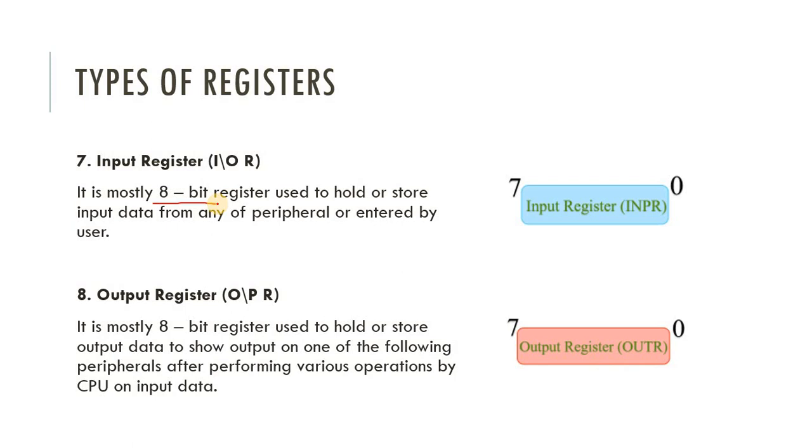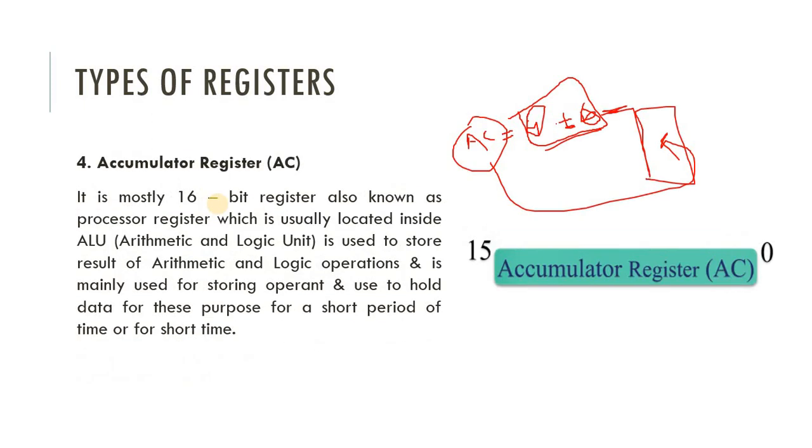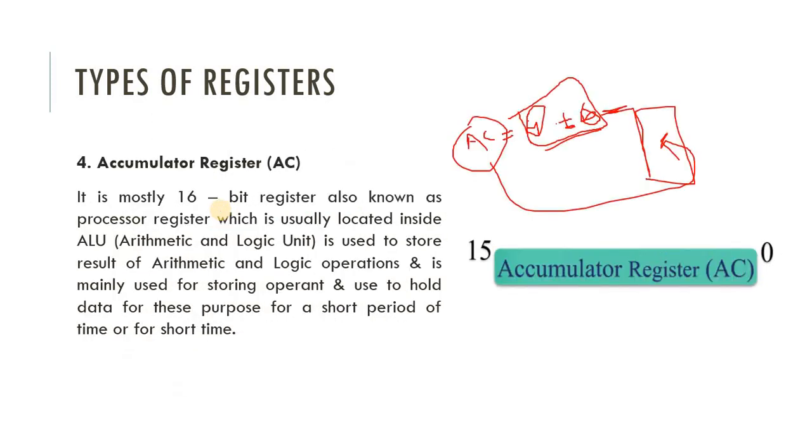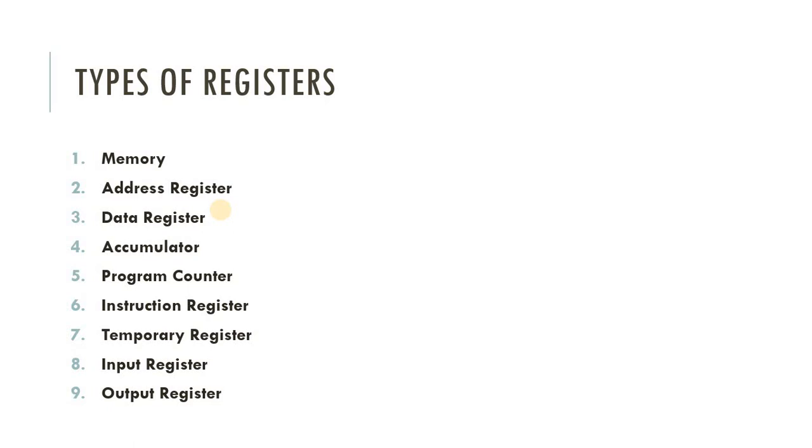So that is all about the different types of registers that we are using for specific purposes. We are not using the same register for all purposes. If we are dealing with the instruction, at that time we are using the instruction register. If I am giving the input from my computer, at that time I am using the input register. Suppose I am performing some arithmetic operation, at that time the output data is first stored onto the accumulator, and so on. So each and every register has a specific use.